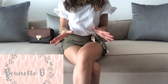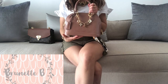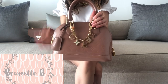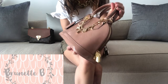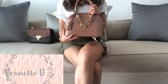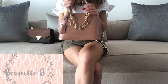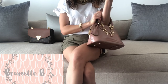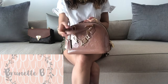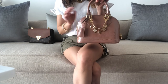Another bag I've had for a really long time in my collection is this beautiful Alma BB. I love this bag so much — I love the shape and the color. This is the rose velar color, which is a very dusty pink, like an old pink. It goes perfectly with any outfit; I consider it a very neutral color. I love a top handle bag, it's so cute and feminine.